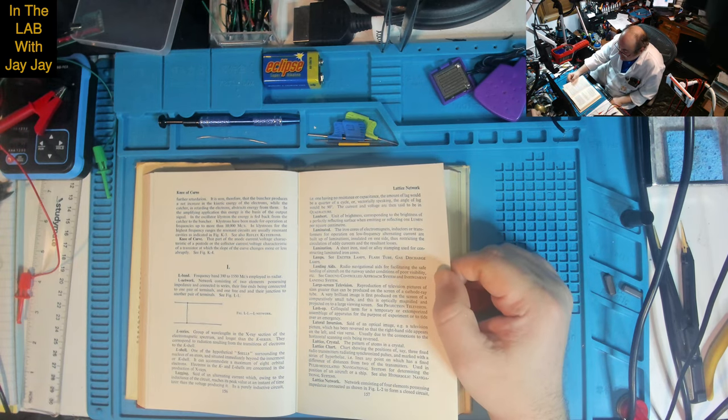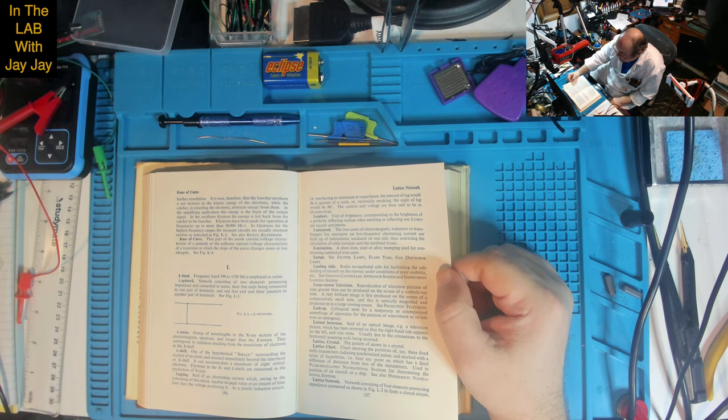Knee of curve, L band, L network, L series, L shell, lagging, Lambert, laminated. I'll just go back to lagging. Lag: the phase of an alternating current which, owing to the inductance of the circuit, reaches its peak value at an instant of time later than the voltage producing it. In a purely inductive circuit, that is one having no resistance or capacitance, the amount of lag would be a quarter of a cycle, or, vectorially speaking, the angle of lag would be 90 degrees. The current and voltage are then said to be in quadrature.